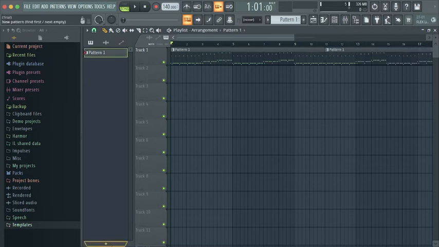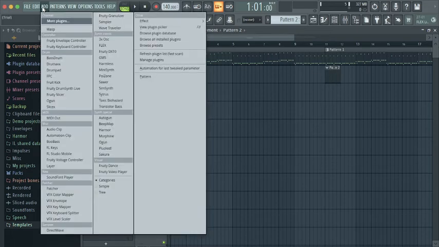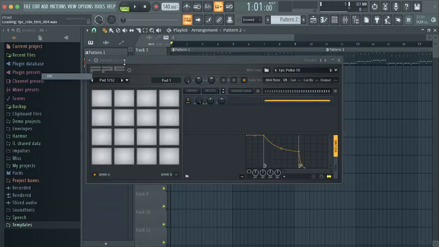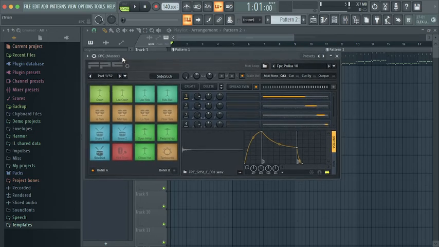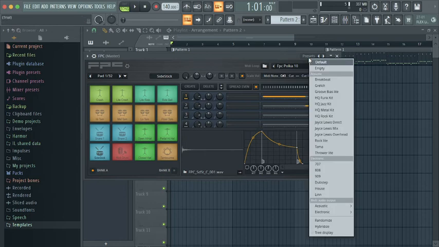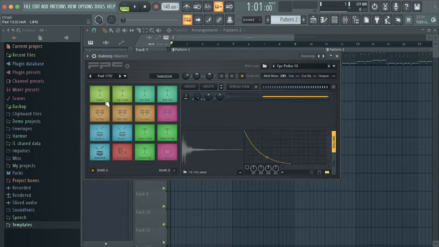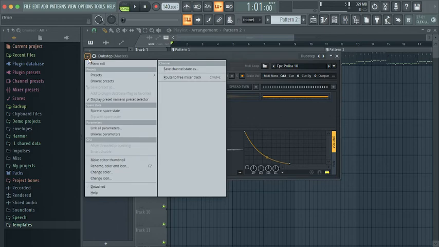a drum pattern. Now we're going to make another pattern. You already know the deal. We're going to go to add. Here's all the drums. I request Drum Max or FPC, but I like to do FPC because it's really good. So here's the interface on FPC. We have the presets, which I normally like to use dubstep because it has really punchy sounds. Just hear that. It's like music to my ears.